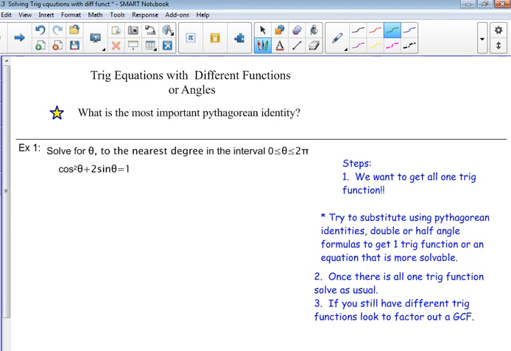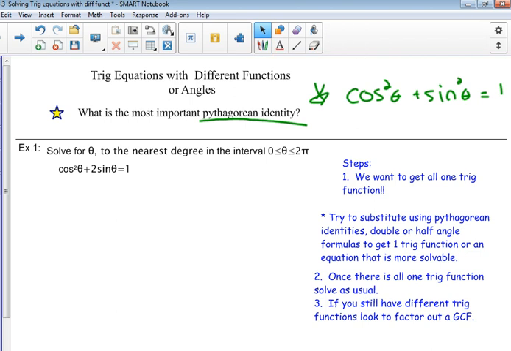One thing that's going to come up today is, you know how we've had all cosines, all sines, all tangents and everything. Today, we're going to have mixed angles, mixed different trig functions. So what's going to be really, really important is to have the Pythagorean identity. Does anybody remember the most important one? Cosine squared plus sine squared equals 1, right? Or sine squared plus cosine squared equals 1. Doesn't matter the order. That one is going to come up. It's super, super important for what we're going to be doing today.